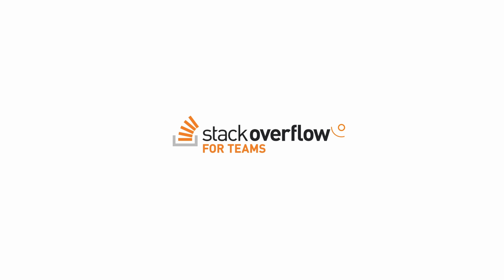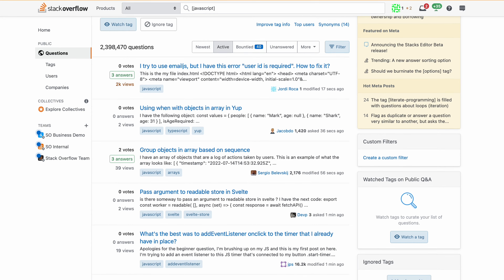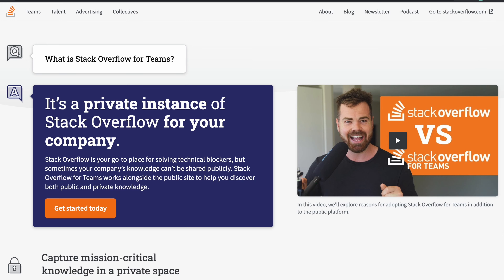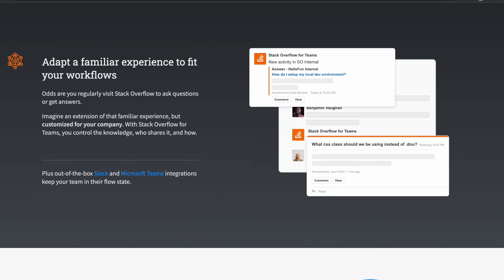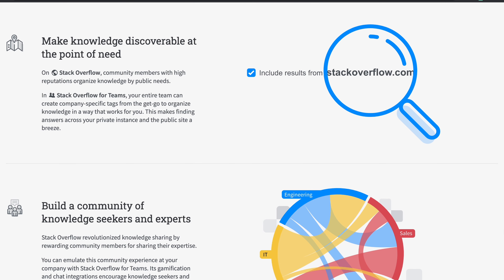And that's where we think Stack Overflow for Teams really shines. When researching second brain for software developers, in almost every article I came across, the Stack Overflow public site was mentioned — because that's exactly the problem we're trying to solve: making information more readily accessible for software developers and reducing the time from 'how do I do this' to completing a Jira ticket. Stack Overflow for Teams is essentially a private instance of the public Stack Overflow website, and the closest thing you're going to get to a scaled second brain for your company. It takes a lot of the concepts of a second brain — searchable, structured, tagged information — and has a bunch of tooling built on top to make information much more accessible to you and your teammates.